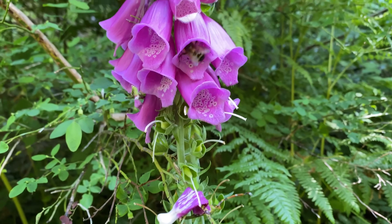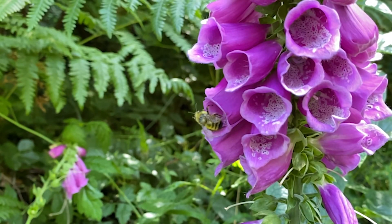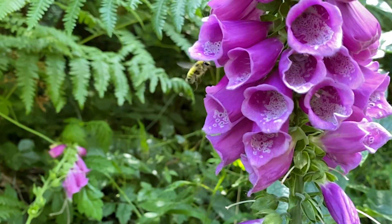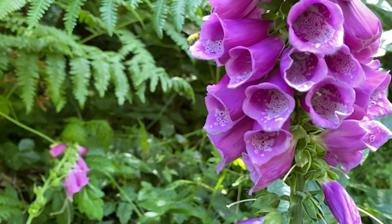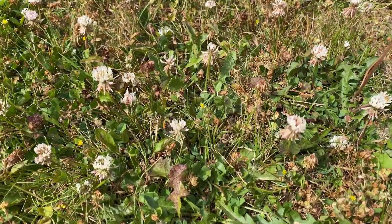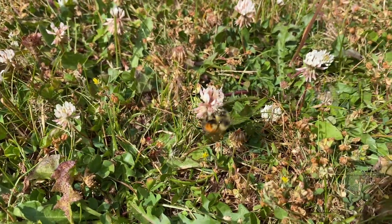One of my favorite flowers up there was the foxglove — super pretty flowers. I saw a lot of bumblebees in them, mostly male bumblebees. It was interesting because all along this trip I was mostly seeing male bumblebees. This tells me that the life cycle of the bumblebee hive is nearing the end of its life. It could be because of the heat, the drought, or a mixture of the two.